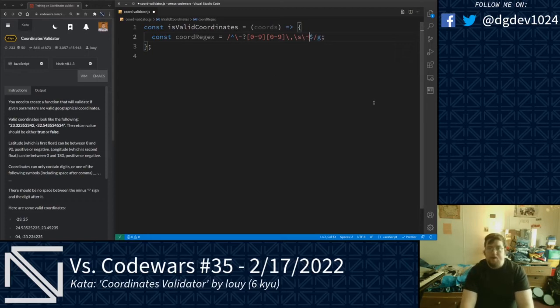We'll have our optional dash here again. And we'll have one of two values here. It's either going to be a 0 through 9 and a 0 through 9. I think we can do a 1, 2 range here.